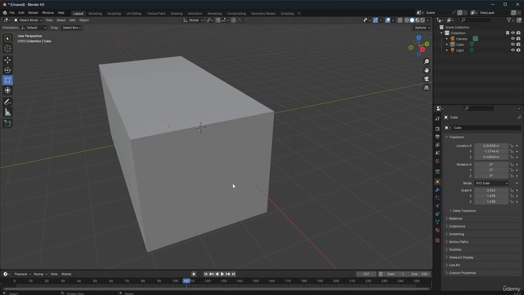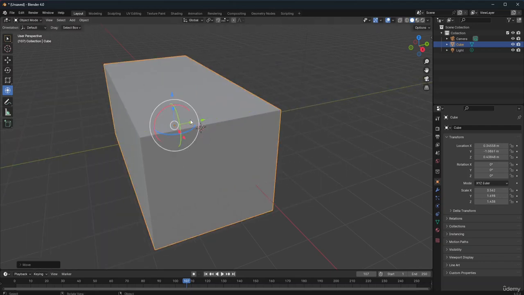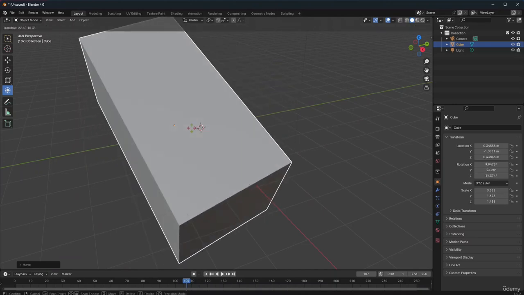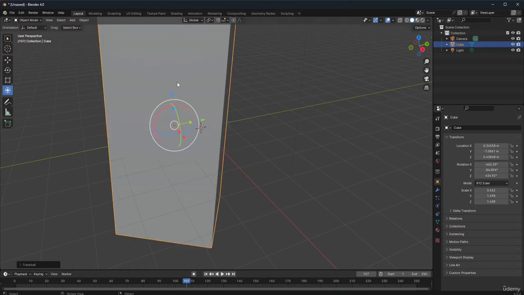Okay, so this is how you will be able to scale up and down. And now this one is basically the transform option, which is all in one. If you click on this transform option and select this one, over here I will be able to scale it up as well. I can also move this one, and if I want to give it a rotation, I can do that over here as well.